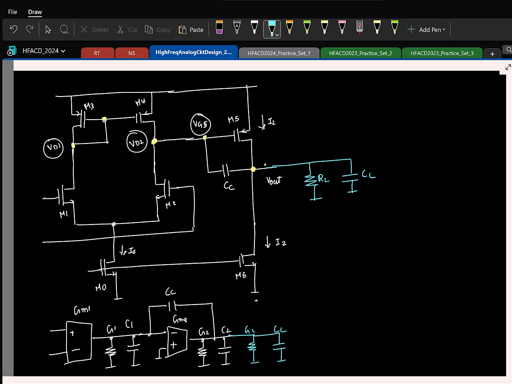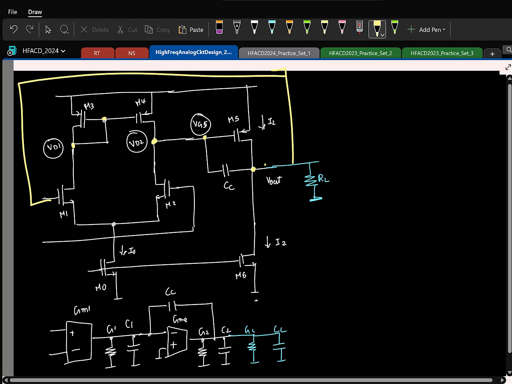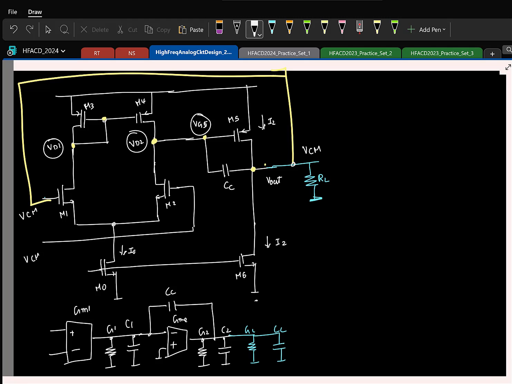right? But if I connect it to ground, what will happen? I mean, let us say I have only a load resistor now. I connect this to ground. Is this fine or not fine? Not fine. Why? Because there will be current through RL. Remember that finally let us say this is put in some DC negative feedback like this, right? And you have done it properly so that this is also at VCM. So the output DC nominally is at VCM.